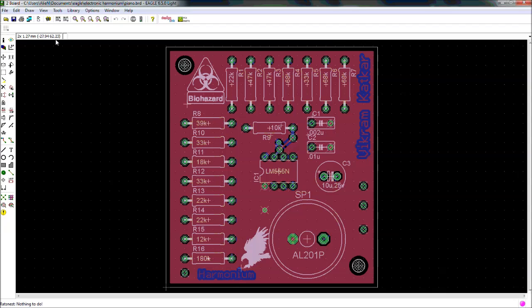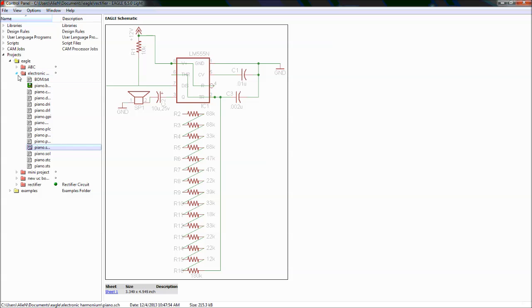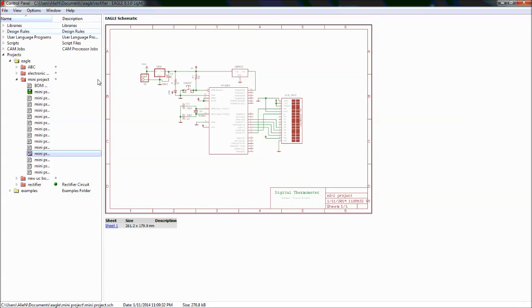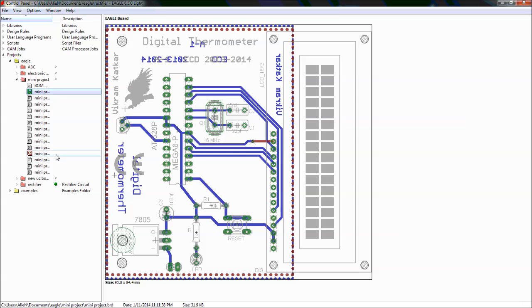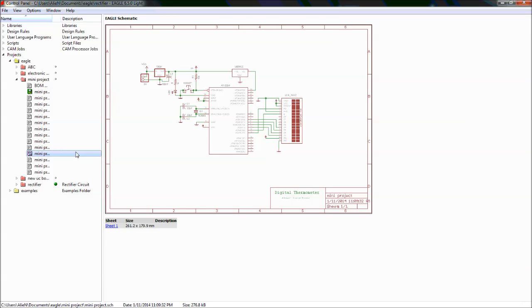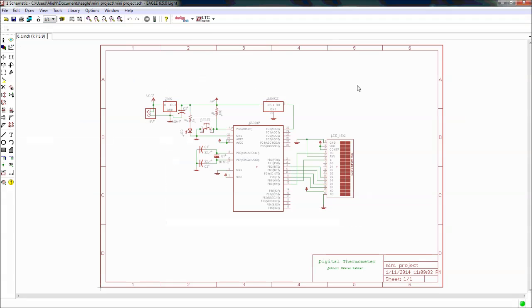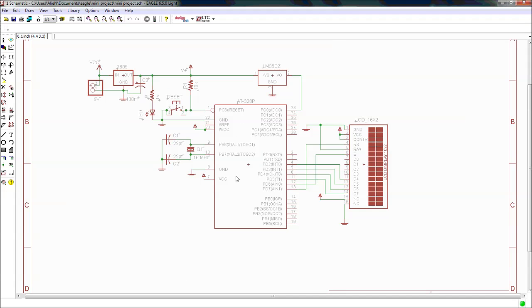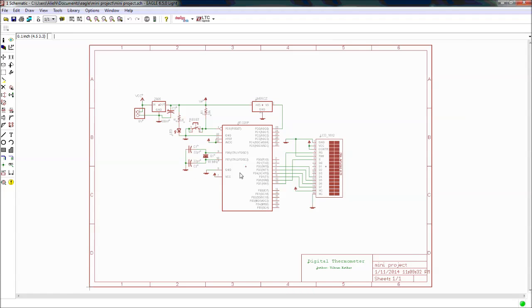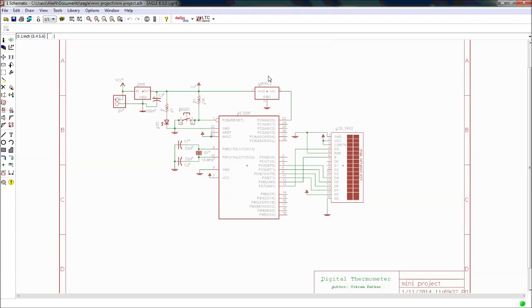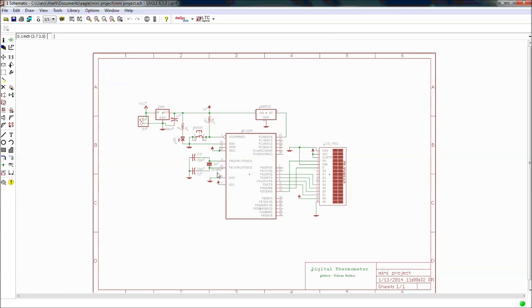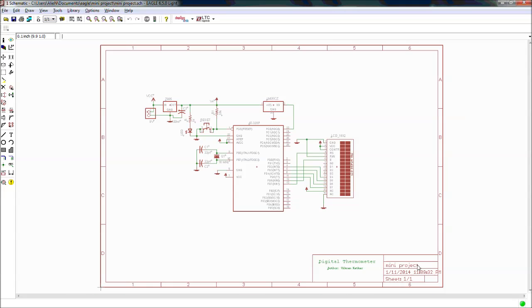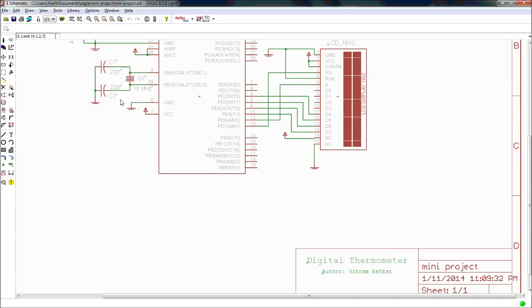In my mini project, as a college demand for the mini project in third year, I did it. Just open it. I designed a digital thermometer using Atmega 32. This is a supply, this is a temperature sensor IC, this is an LCD, this is the microcontroller IC. Fine. This is one crystal. I gave the proper name digital thermometer, and this is my board layout. And just hit this ratsnest: Atmega IC, LCD, crystal. Fine.